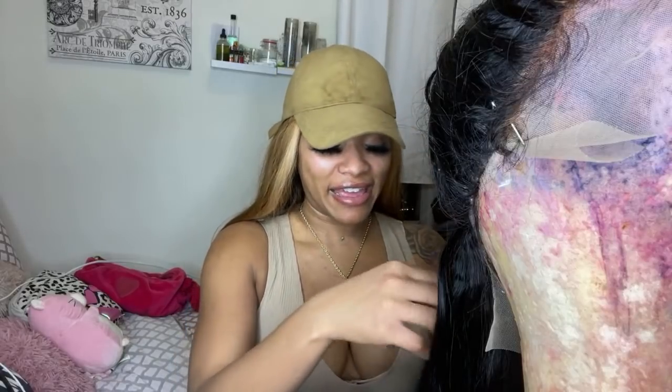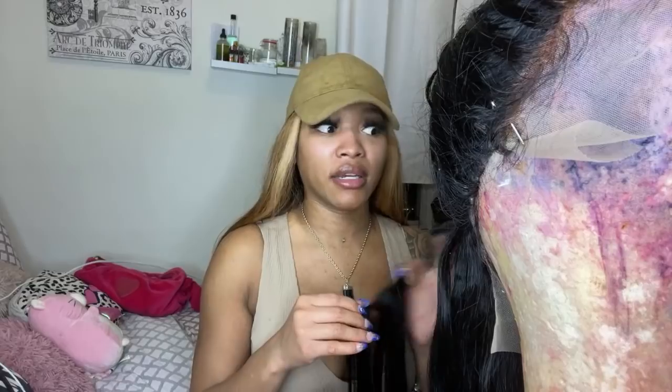But what I noticed is a lot of these hair companies, when it comes to these deals, quote unquote, this is my hair for the weekend, baby. When I say she's sitting, she is sitting. It's the whole 26, but I'm adding in more bundles because I feel like the ends were a little thin. I've been wearing hair for so long, when it comes to wigs, bundles, whatever, since I was like freshman year in college, that I can look at it and I know what length it is and what density it is. So you can't tell me if I order a 180 density and you send me 150, I'm a no. If I order 26 inches and you send me 24, I'm a no.